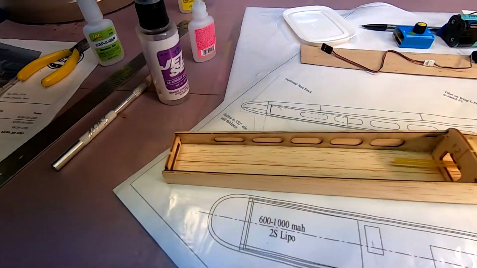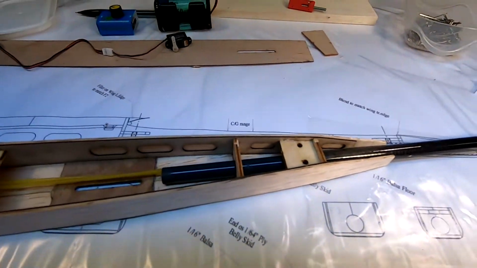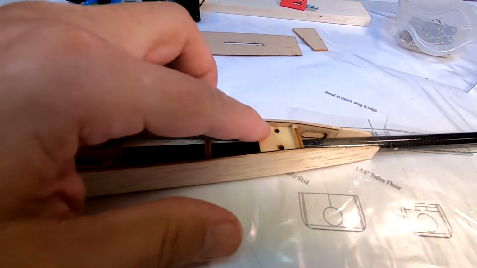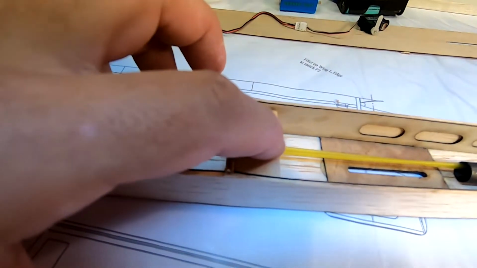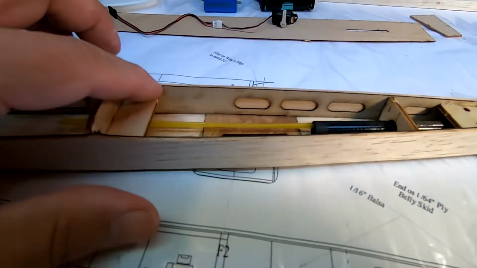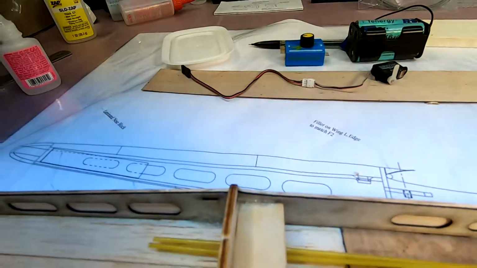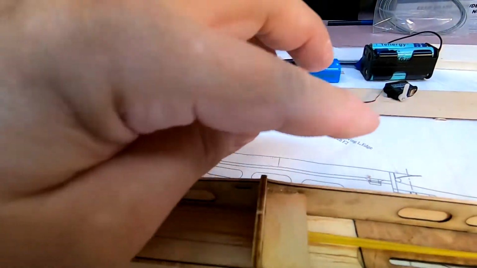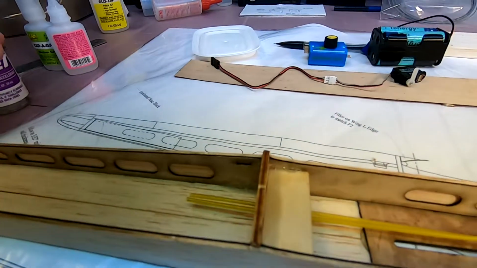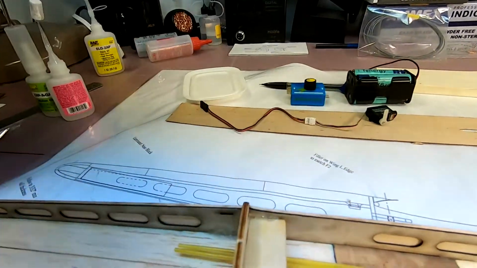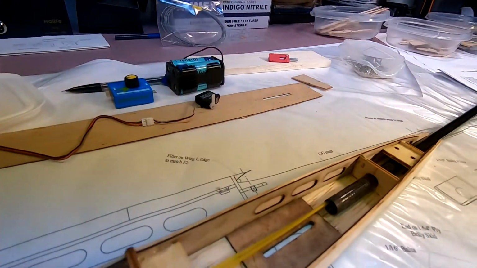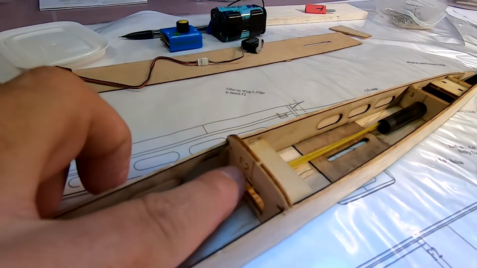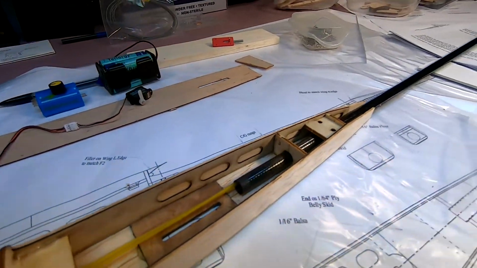So the fuselage is starting to come together, as you can see. A few things that I did just to add a little extra strength. This seam here on either side of the rear wing hold down panel, and likewise on the front wing hold down panel, where it meets the fuselage doubler, I put a little bit of zap gap and then just kind of moved the fuselage, rolled a little bit left and right, and filled that space there, and then hit it with some jet set, and that made a nice little glue fillet here, here, and back here. And I did the same thing, held the fuselage vertically and did it along this joint here between this firewall and the fuselage doubler.